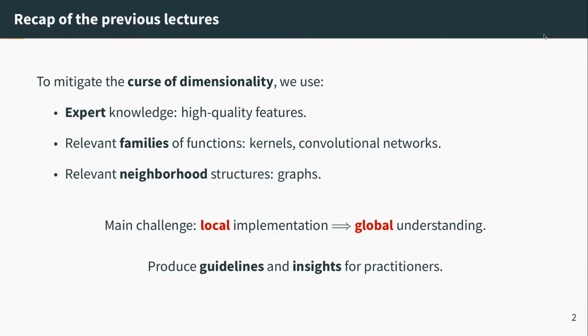And in all of this scientific program, our main challenge is that we want to go from local implementations. All of our programs deal with edges, small kernels, small convolutions, but we want to take a step back and get a global understanding of what happens when you scale to millions of samples. And this is a non-trivial part of doing geometry in machine learning.